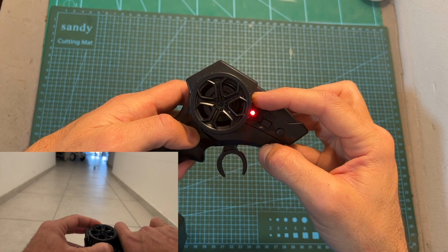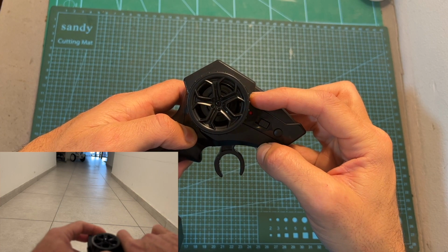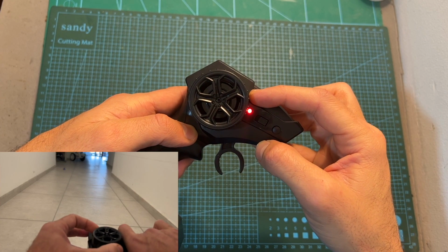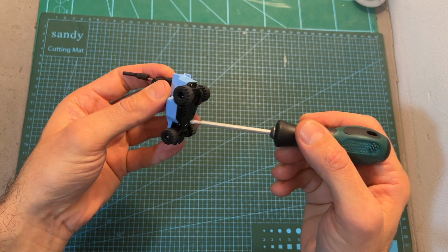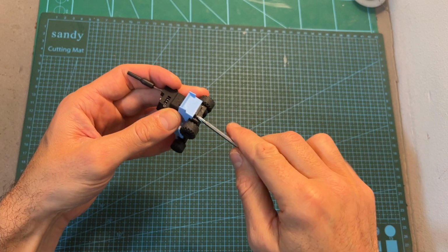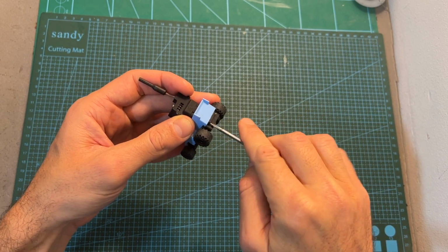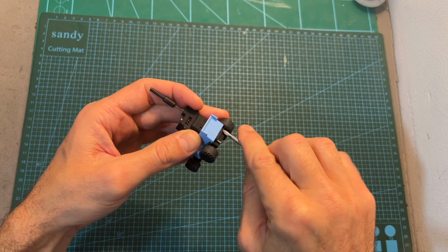In addition, you don't need to change between the two modes each time that you power up the radio controller, and the last mode is going to be in use when powering it up. In order to remove the canopy, in order to replace it, or because you need to access the internal components of the car, you'll need to unscrew these two screws. They are pretty small and you don't get any spare ones, so be careful not to lose them.